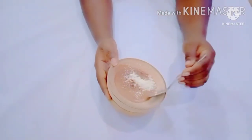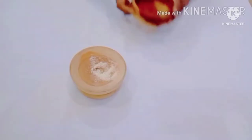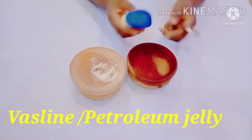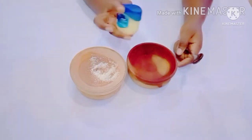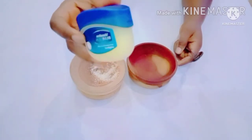At this point you're going to need a very clean bowl — a second bowl for this. An important note: do not use a plastic plate when making this remedy. You can only use a breakable plate, a wooden plate, or a ceramic plate. Do not use a plastic plate for this.